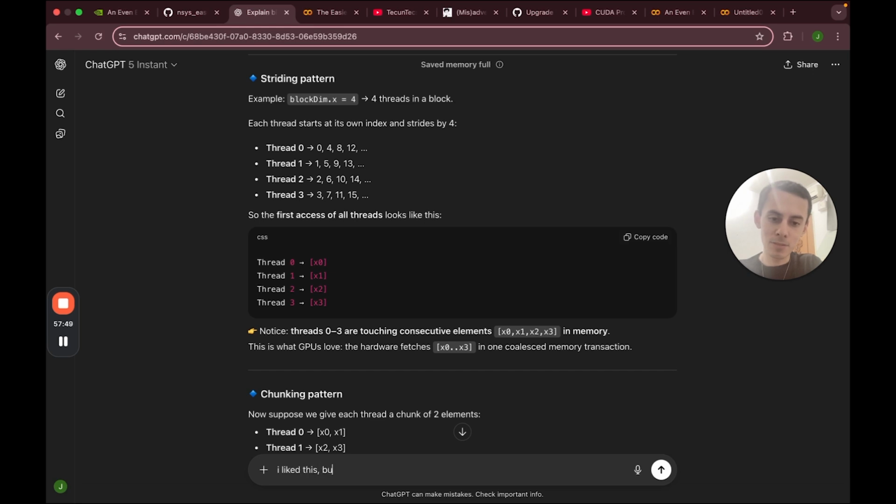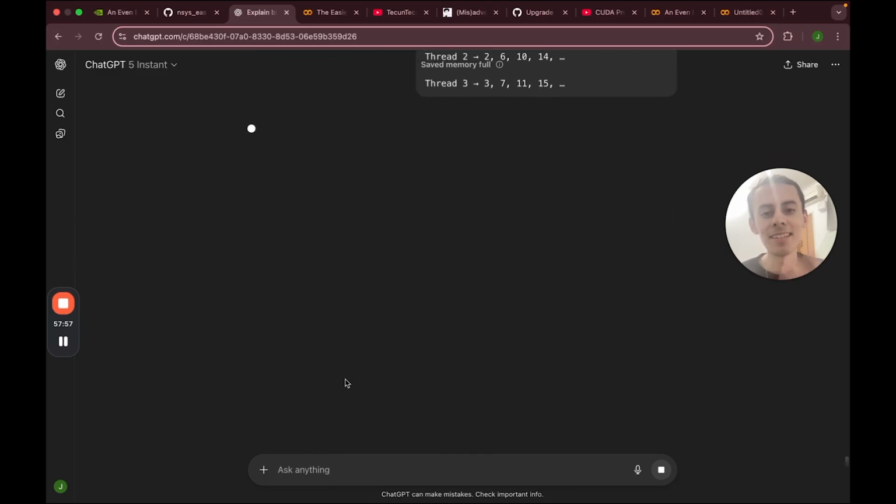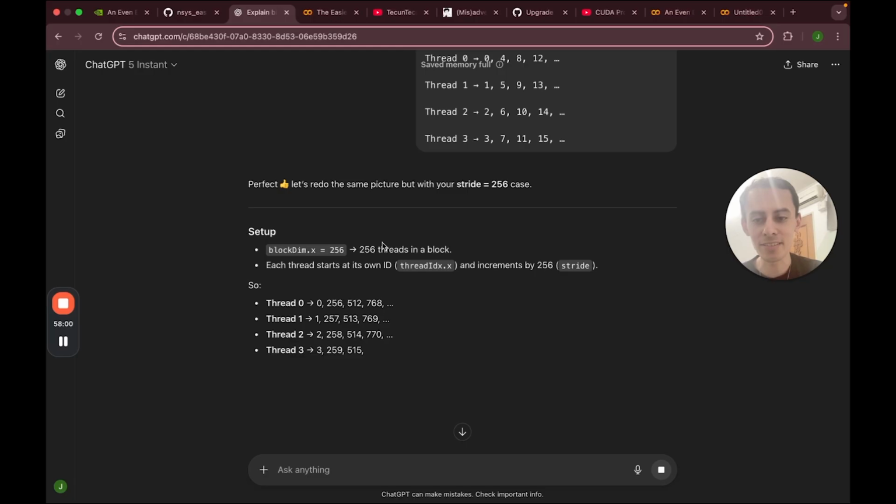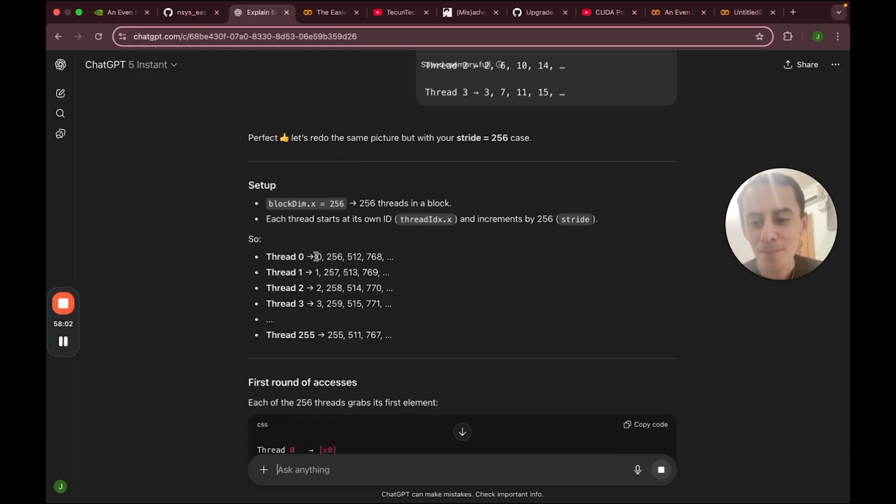Like this, but can you do it with the 256 stride we have? Yeah, that's an example, but it's not like our example, right? So here, thread 0 has 0, thread 1, thread 2, thread 3, and so on.